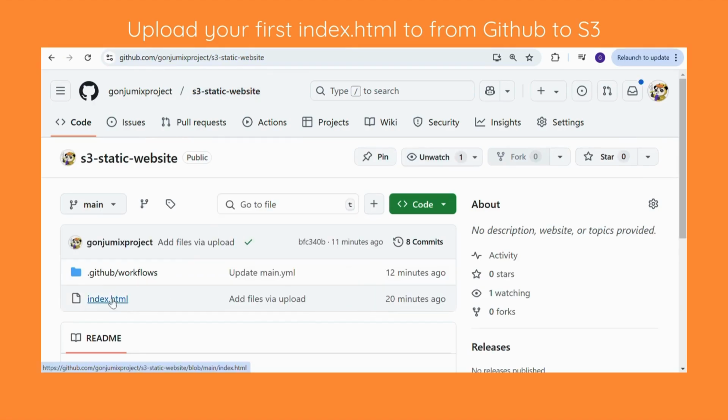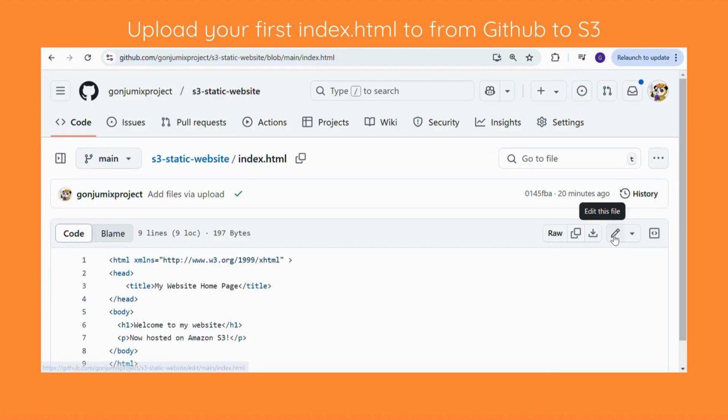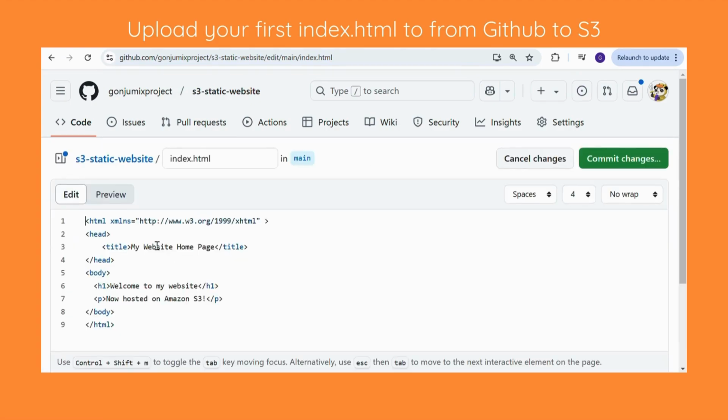As the final step, I will update my index.html file under my GitHub repo and check if my CloudFront distribution link is working with the current update.